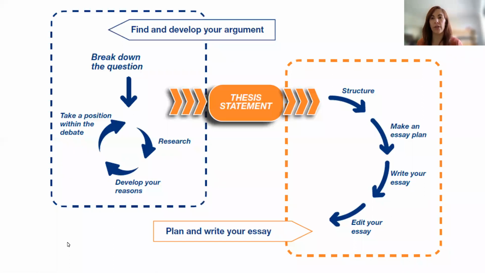So this is our graphic of the essay writing process, and we strongly suggest that you follow through with these general steps, personalize and individualize as you see fit. But as you can see on this graphic, there's two big stages: the find and develop your argument stage, linked together by the thesis statement, and then the plan and write your essay stage.